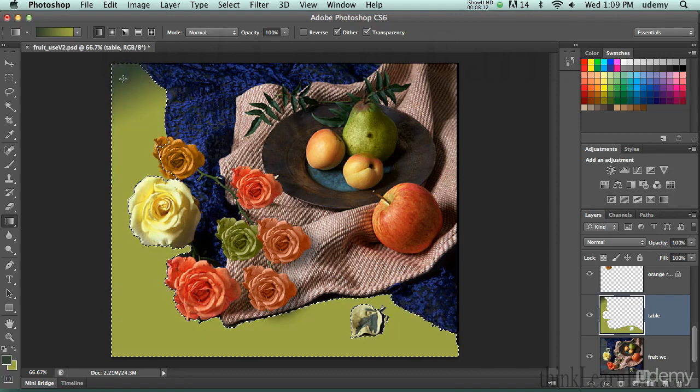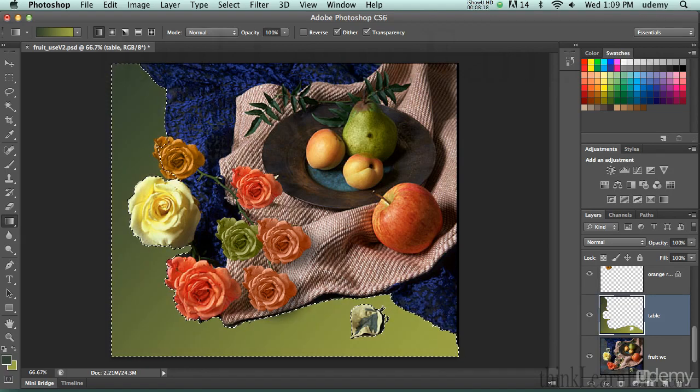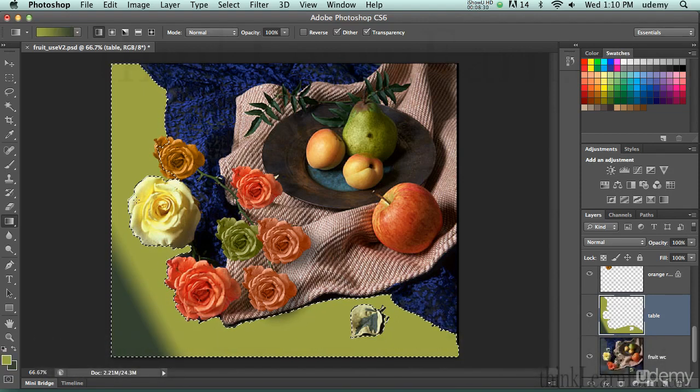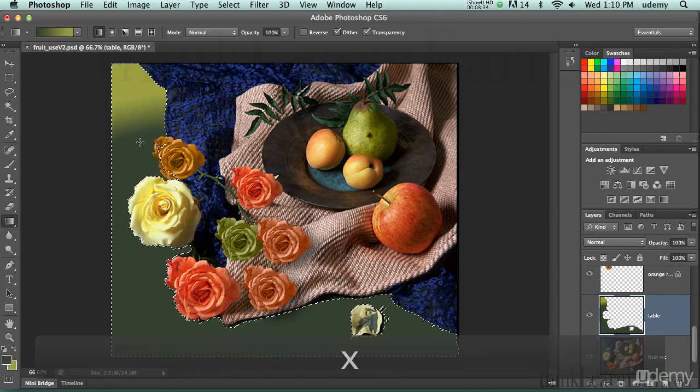So here's a gradient between point A and point B. If you want a full gradient, then I would just do something like this. Then this way I get a full gradient from point A to point B. But if you don't do that, wherever you click and let go becomes your gradient. If I hit the X key right now, it's going to start with a light green and go to the dark green. So watch. It's going to go from light green to dark green. If I hit the X key again, it's going to go from dark green to light green.